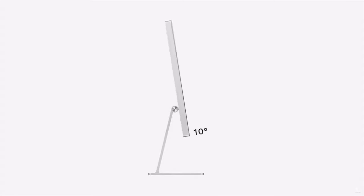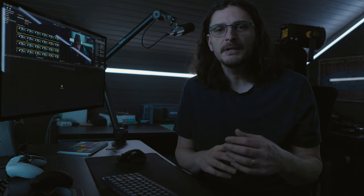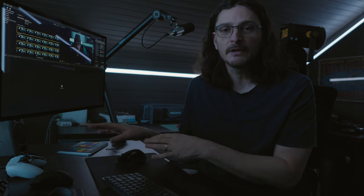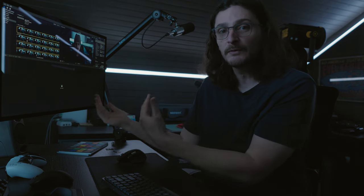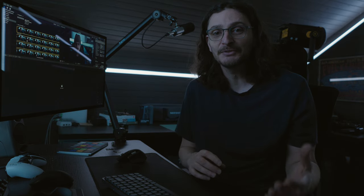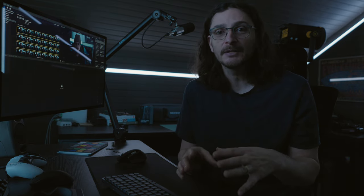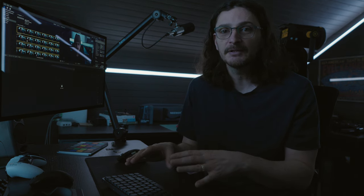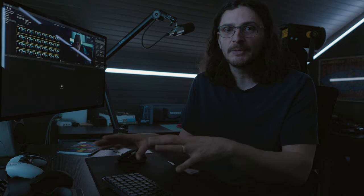The stand allows you to tilt the display up to 30 degrees. They look nice aesthetically, but functionally they pretty much suck. The basic stand all it does is tilt — even just swiveling the monitor means you have to move the whole stand. The height and tilt-adjustable stand is $400, and again there's no swivel, no rotation. You really have to not spend any money on a generic monitor to get something as limited in functionality.